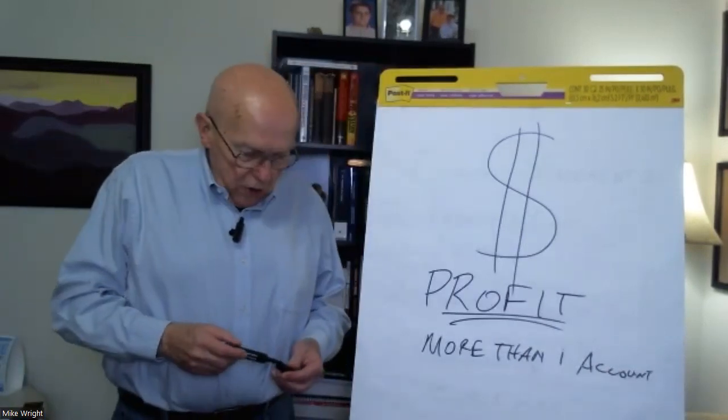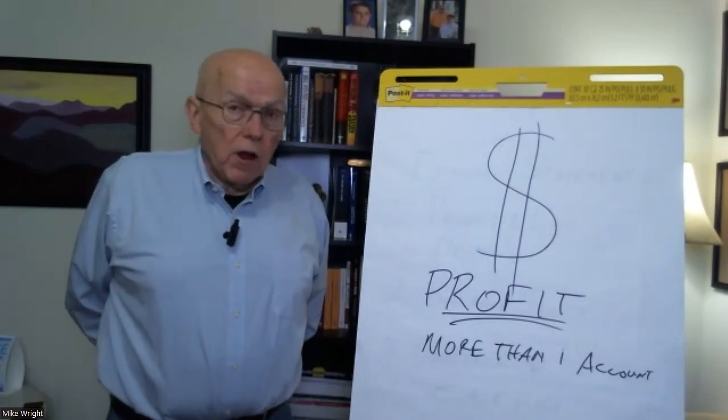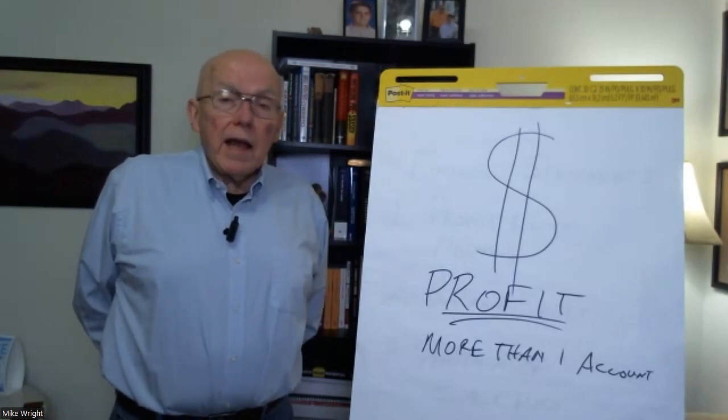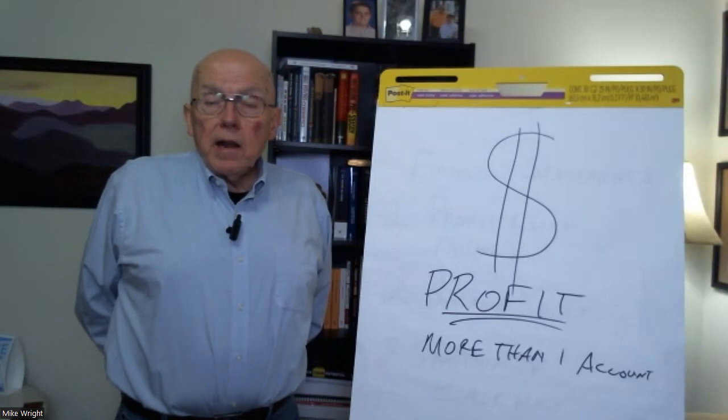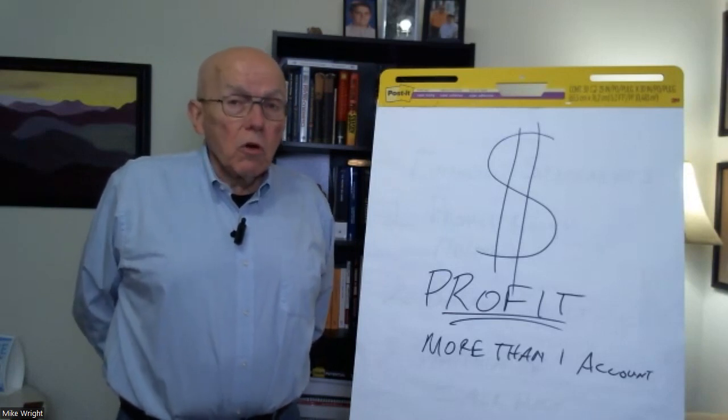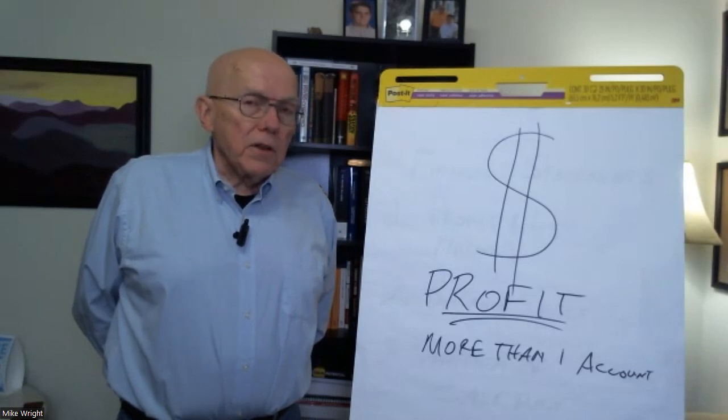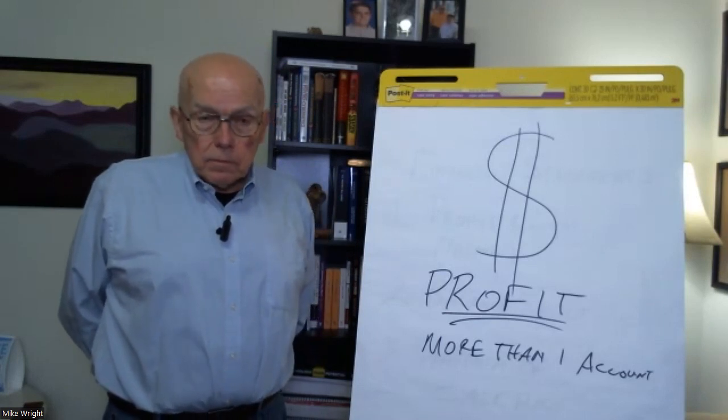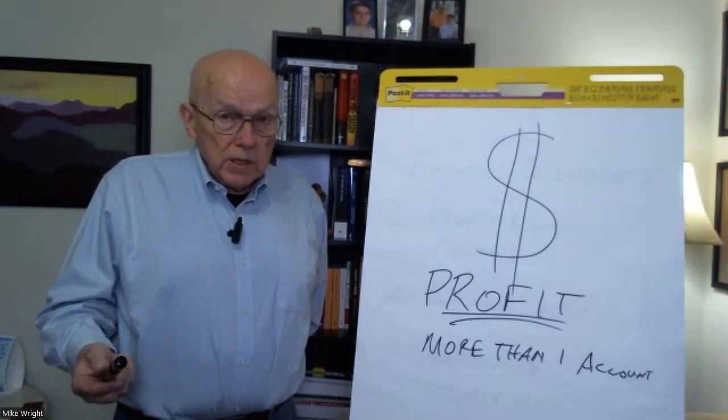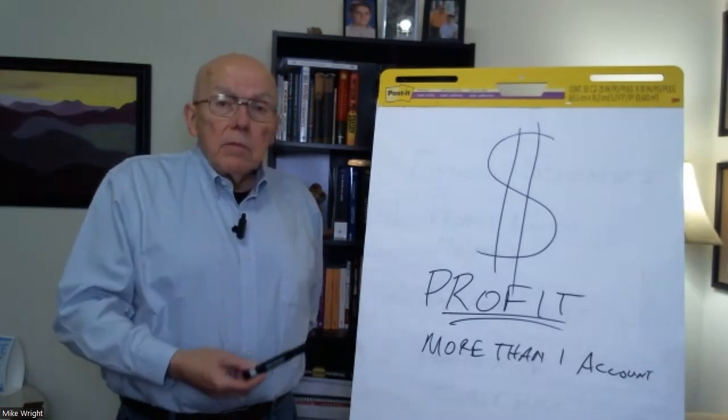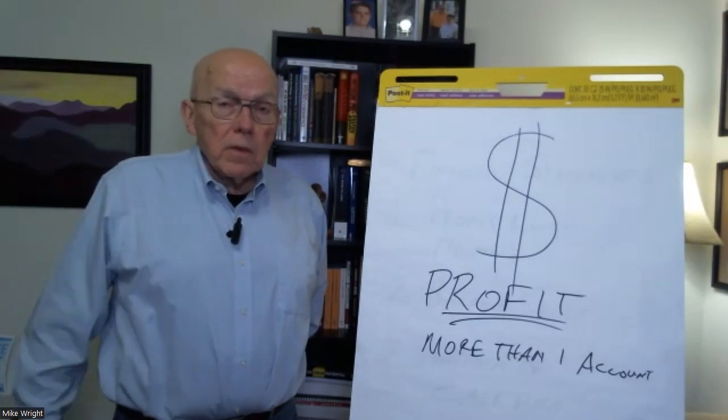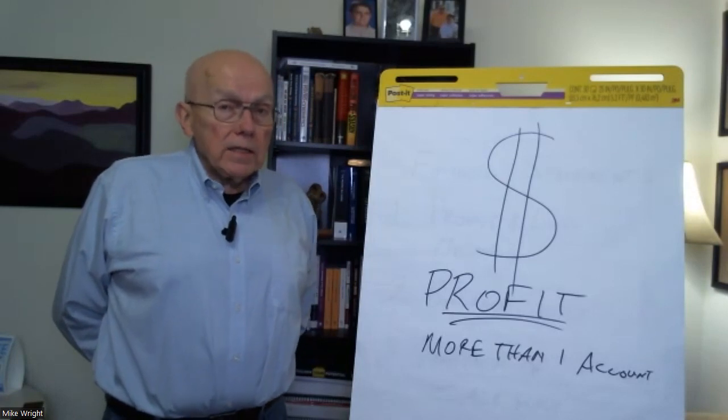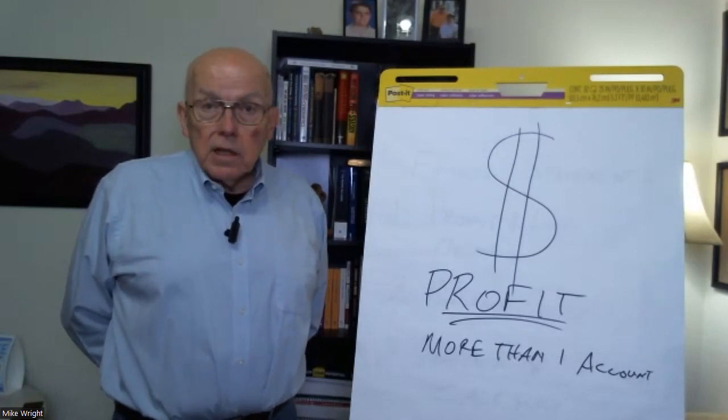The system that I teach, one that I learned from a book called Profit First, is that you probably need a minimum of five accounts. I'm not going to go into them right now. But the point is that by operating out of various accounts, you're able to control without the difficulty of waiting for your accountant to show up, you're able to control where your business is cash-wise. This is a cash management system. It may have to do with bank accounts, but each of those bank accounts represents cash. We're not talking about credit card accounts. We're not talking about lines of credit. We're talking about bank accounts that have money in them.